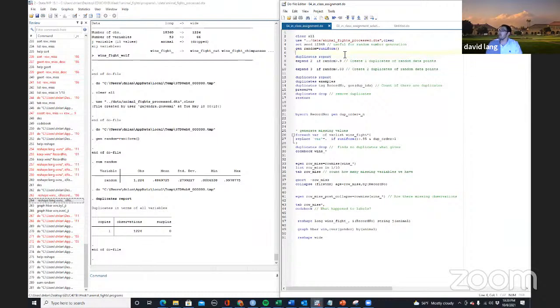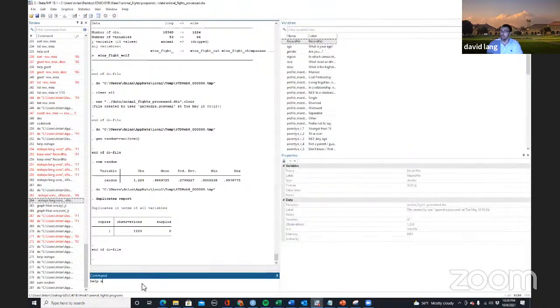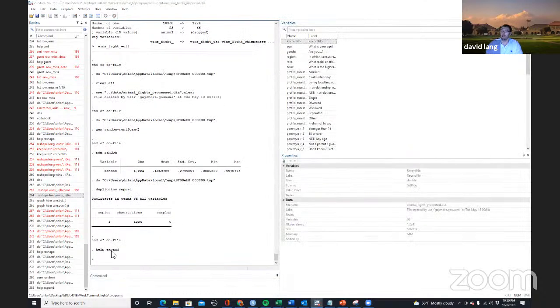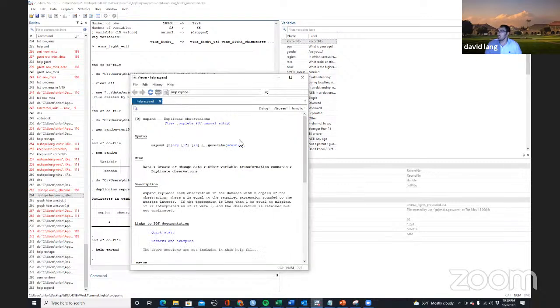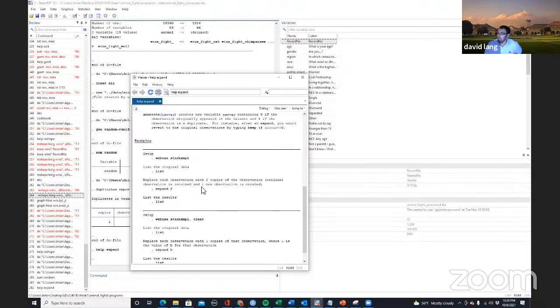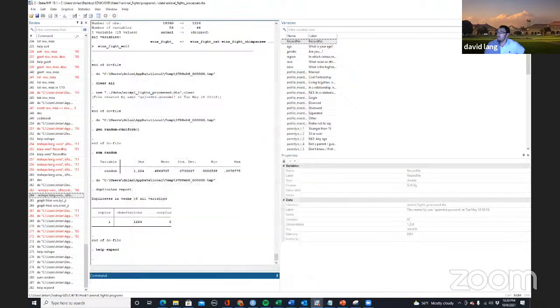So let's change that. Let's look at this expand command. What that does is it will duplicate observations on specific conditions. Expand 2 will generate a duplicate observation for every observation in our data set. I don't want to do that.